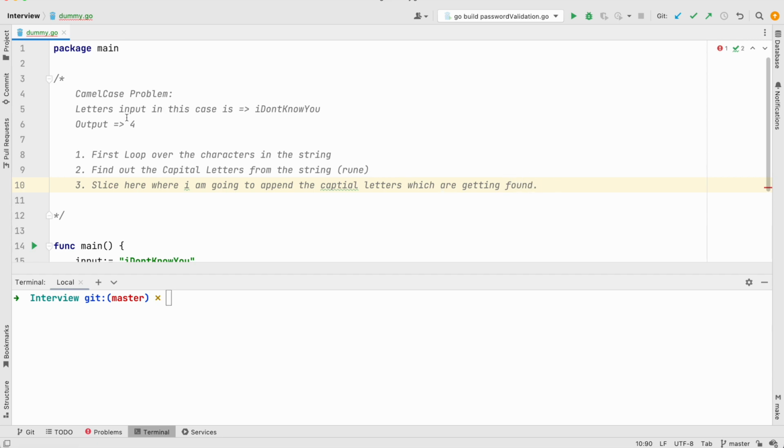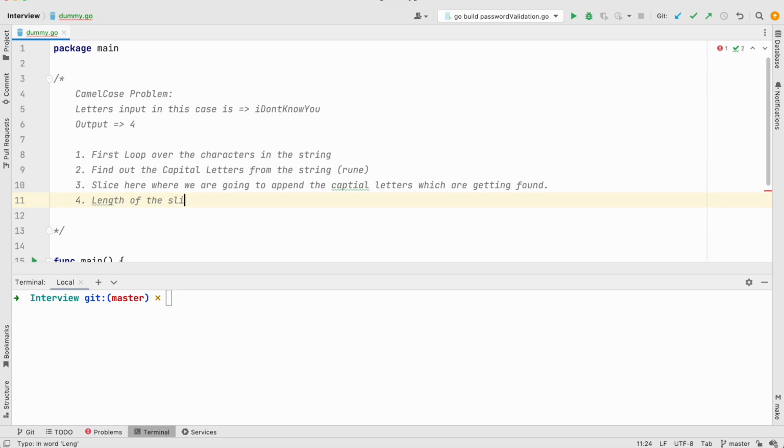Now here I have said that I need the count as 4 for the capital letters which we come across plus 1 as the starting point. That means once the slice has been made, we are going to get the length of the slice. Why the length of the slice?